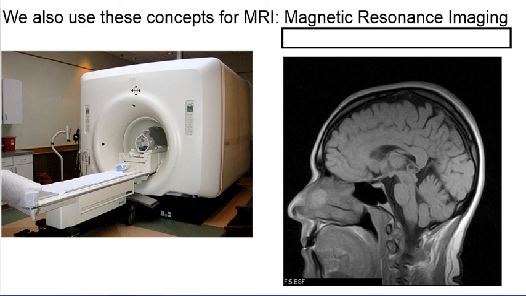You have a strong magnetic field, and it will actually align the electrons in your body in that specific area, and then it releases the magnetic field, and when your electrons go back to how they were, it releases a signal that the machine then records, and it can scan, essentially, a layer of your body at a time. So this is essentially a two-dimensional slice. And this is just one application of these concepts.